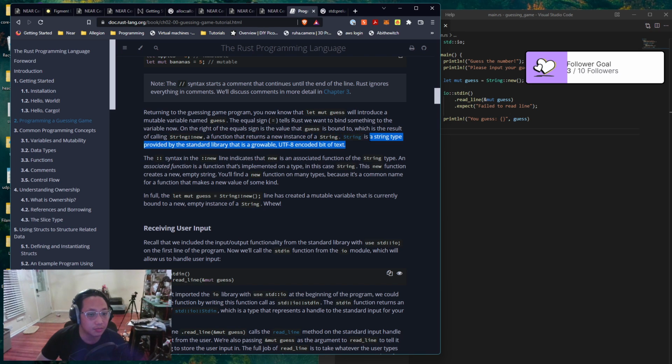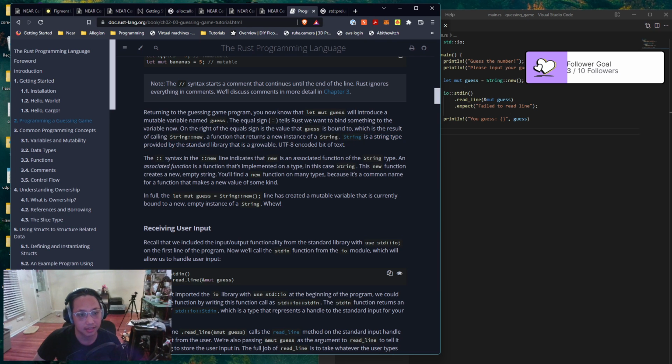So, that's pretty interesting. This whole growable string type is difficult in these compiled languages, because most of the time you have to know exactly how large or how small arrays are.